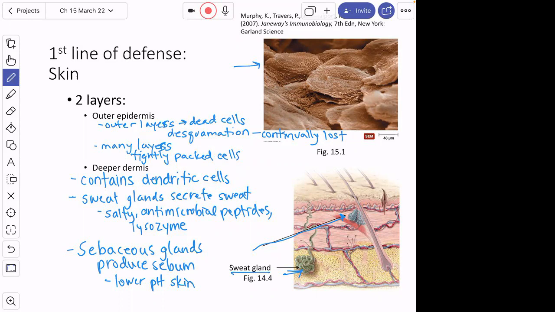All right, and of course the sebum has the other function of keeping our skin nice and soft and pliable. When we get too much sebum, it can clog up those pores and actually backfire and make it a more hospitable place for bacteria, and we get acne. But as long as it's in the right amount, it's a good thing. So in general, skin is a pretty inhospitable place. There aren't very many pathogens that can establish an infection there without some kind of cut in our skin.